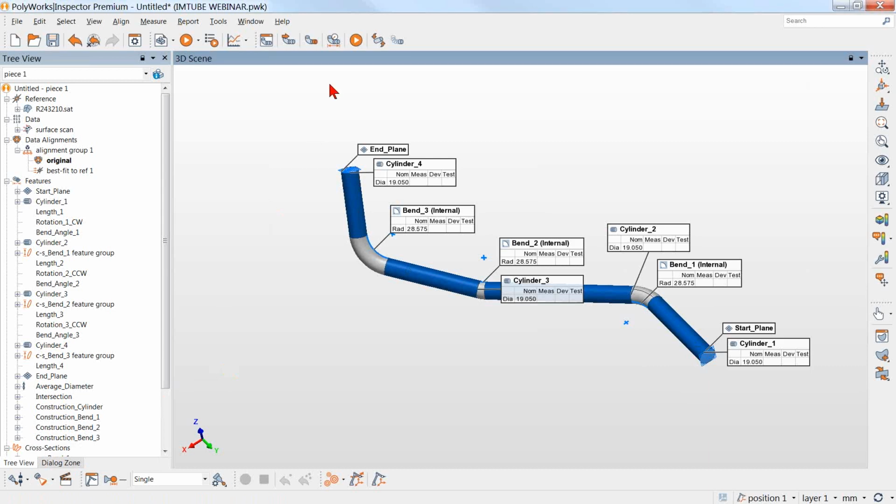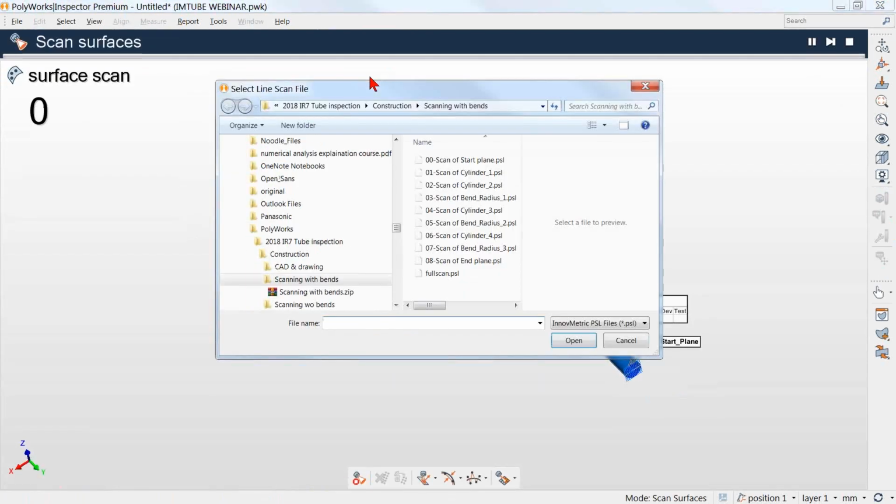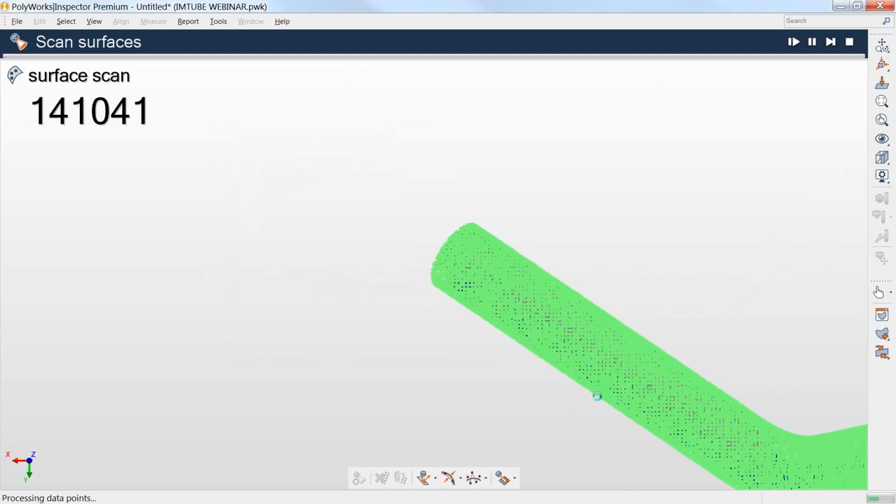Since this is pre-selected, when I hit play, the play inspect will start, and it knows exactly what is being used. Had I had a scanner up and running beside me, then it would turn the scanner on and we would be able to scan. In this case, I have a scan that has already been done, so I'm just going to let the player go ahead and run.